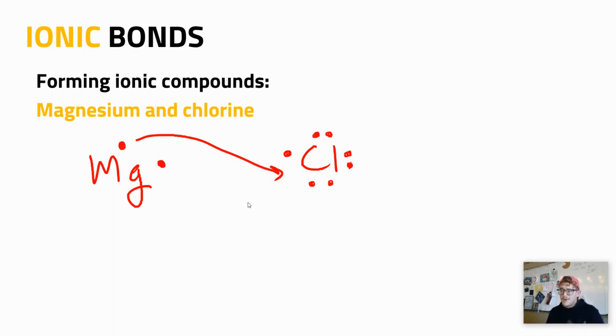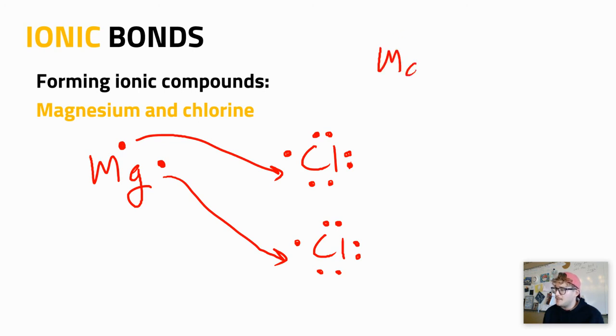Well, if we want another spot to fill, then we could add another chlorine atom. So if I add another chlorine down here, then I have another spot that I can fill. And now I can take that other electron that magnesium has and give it to chlorine. So now my ratio is I have 1 magnesium to 2 chlorine. All right, so sometimes you have to mess with the second element too. So now I've got 1 magnesium to 2 chlorine, so this would be MgCl2.